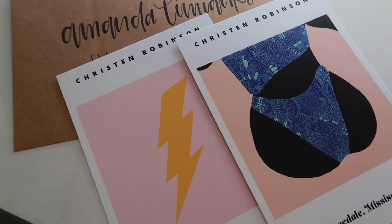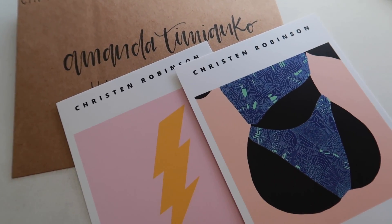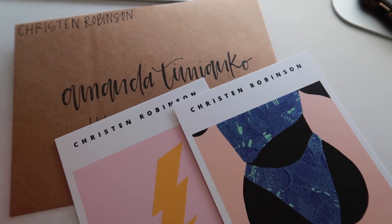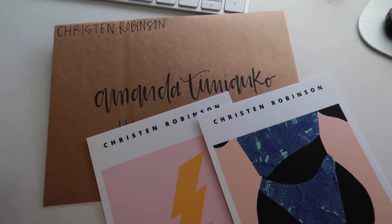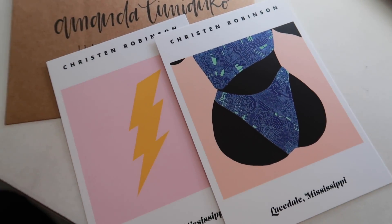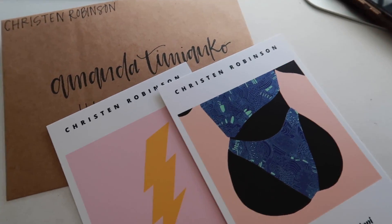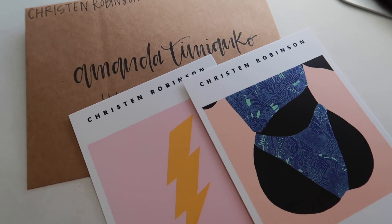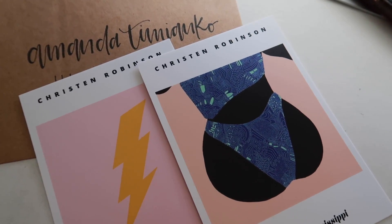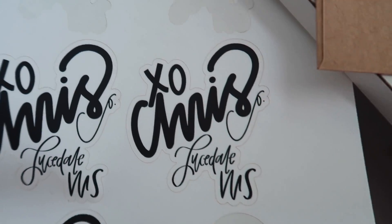Hopefully they make it to her before the holiday buildup, because since everybody's sending out packages it's going to be a lot of mail. I hope she still gets it in time for Christmas. I still have a few more prints to show as well, just in case someone wants to reach out on YouTube and get a print — it really is that simple. I just want to give them all away.